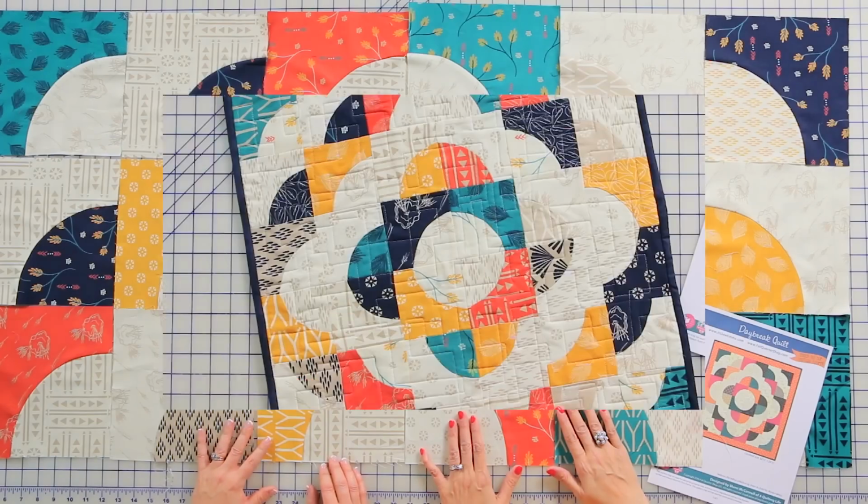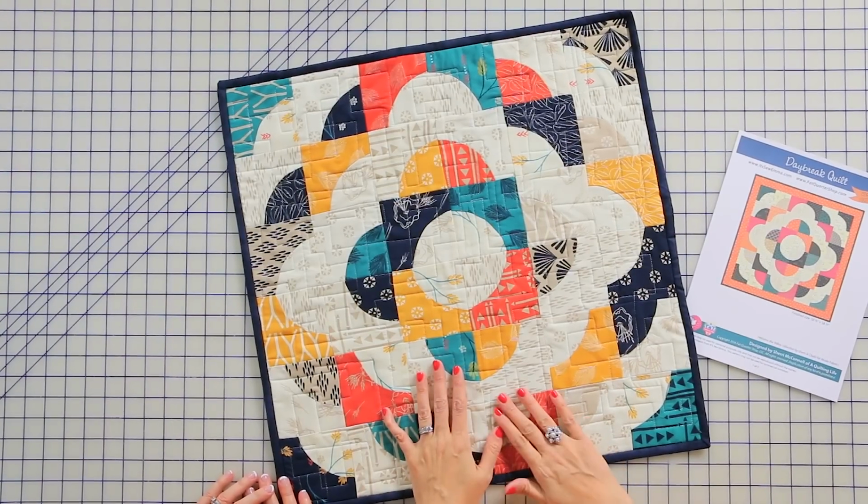Right. So as we were sewing this quilt, I fell more and more in love with it, and I actually think I can do this. Awesome. So I'm glad to learn a new technique.